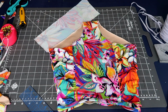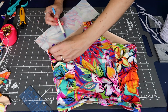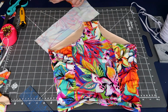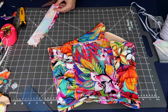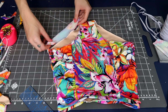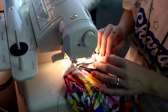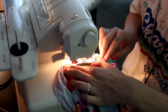Something else weird that I added to these swimsuit bottoms was these extra little slivers of fabric to the back side of my swimsuit bottoms. When I tried them on, I realized they were a little too cheeky for me, so I ended up going in and adding these curved pieces to curve out the back of my swimsuit bottoms, and it actually worked out fine, and you can barely tell that they're there. So in the future, I would probably redraft the swimsuit bottoms to be a little bit more full coverage, but that's okay. This worked, and we're just gonna roll with it.